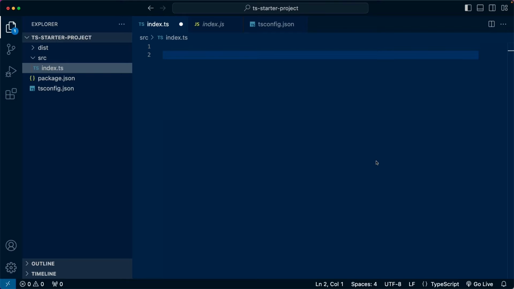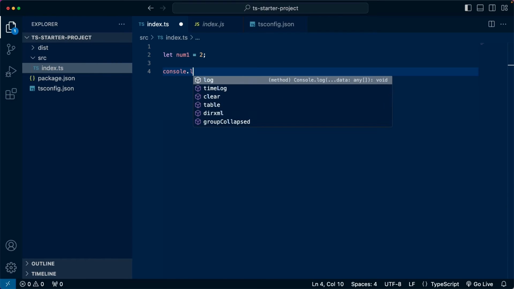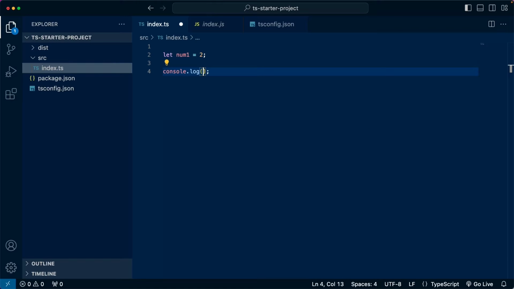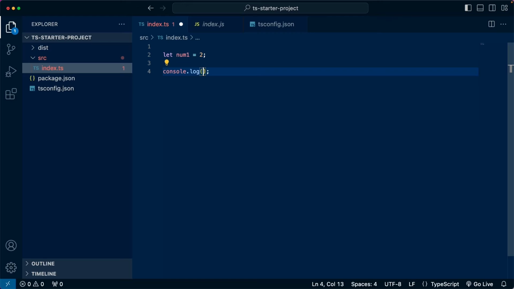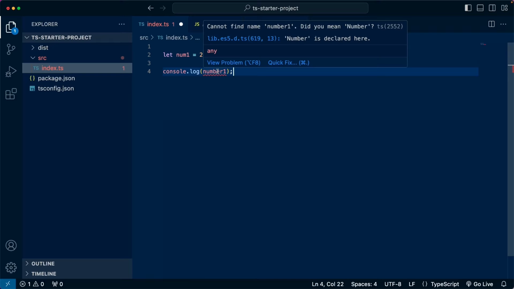So for example, if we create a variable, I'm going to call it num1, and I'm going to assign any value to this variable. If we try to do console.log and then we mistype the name of the variable, so for example, I use a name with uppercase like this, or maybe I type it like number1, which seems like a very silly mistake, but in large applications, this could happen easily. So as you can see, this is something that TypeScript already tells us that we are doing something wrong. If we hover over it, it's going to tell us that it cannot find name number1.